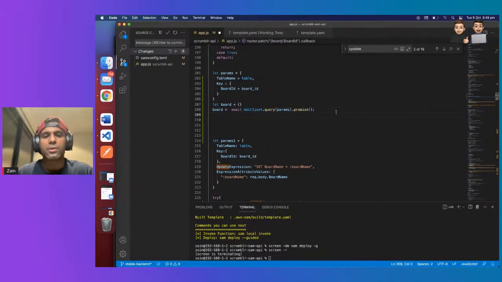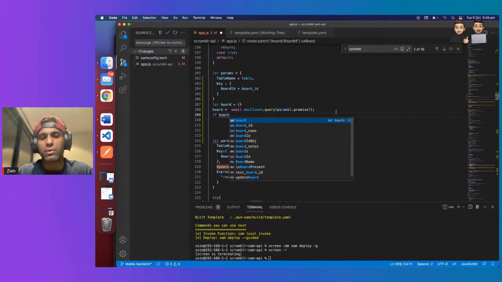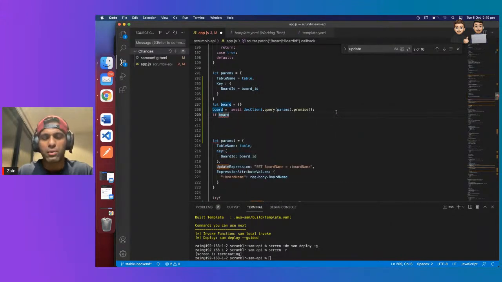Okay, so if board is empty, board items, is that the one?